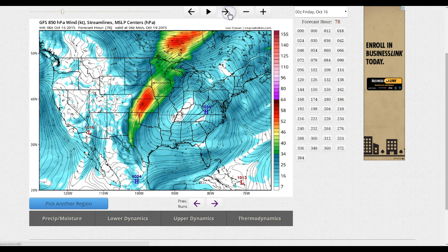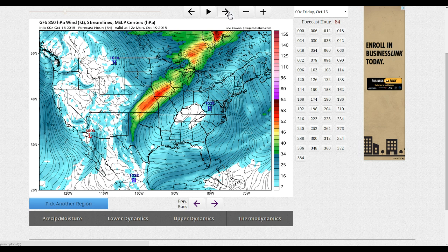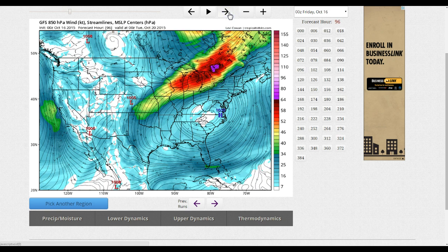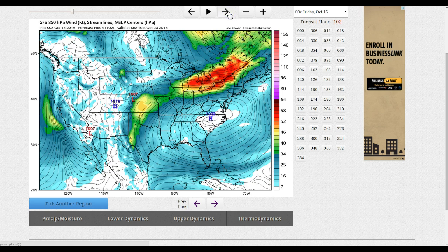As we go into time, we'll run the GFS a little bit further. We see the high pressure starting to collect over Kentucky. The winds become a little bit more northeast along our coastline. And then as we get into Monday afternoon and Monday night, into Tuesday early morning, we see that lobe of high pressure. Now the GFS has this a little bit closer to us where the center is. The Euro has it a little bit further to the north. That's going to be the big question: which way is it going to go, to the south or to the north? Ideally for moderate winds for us, if you're a fan of kiteboarding or any other high wind sports, that would be the scenario you'd want, to the north, and then lighter winds to the south.